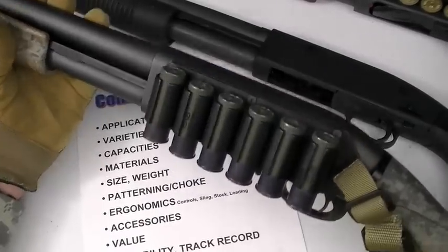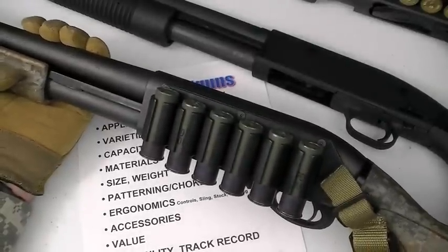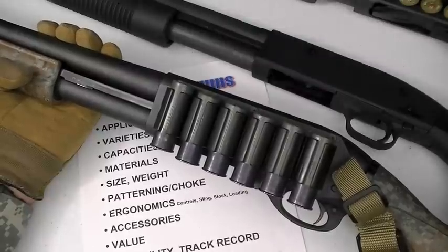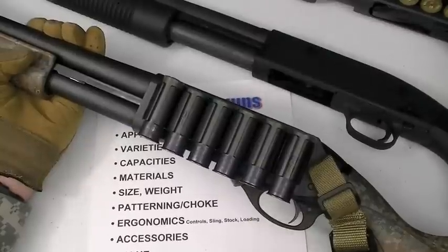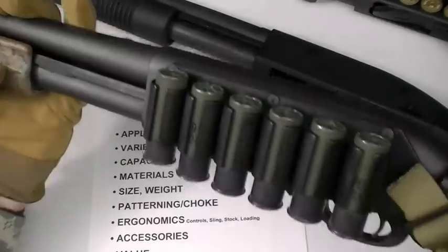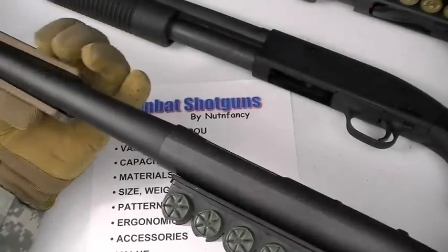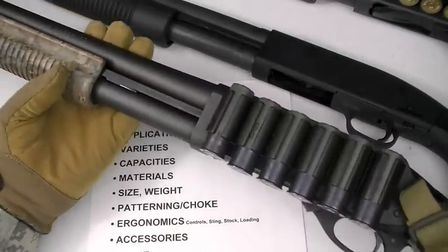The value of the 870 is smoking. It's just smoking. For what you're getting, it's just amazing. Again, in the used market, you can pick up a Remington 870 for around 200, maybe less. Remember, don't shy away if it's thrashed. You can rebuild it, refinish it really easy. The parts are high quality, made of steel. They don't wear out. And all you'll have is some aesthetics problems that you can quickly cure. Let's say you buy one new, $300. It's a pump shotgun that will last the rest of your life. It's got a few downsides.